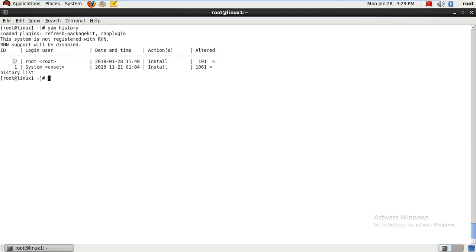Suppose, for example, your current transaction ID is 31. On top of transaction ID 30, which you created right after the patch update, your system is not up and running, right? So now you need to come back one step, which is 29, because earlier, on transaction ID 29, on that kernel version, your system was running fine, right? So now your transaction ID is 30, and on it the system is not running. So what you need to do is come back, right?